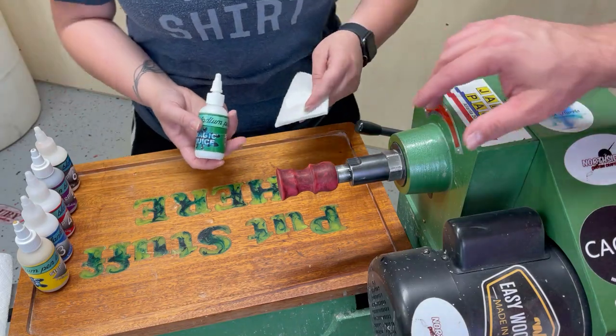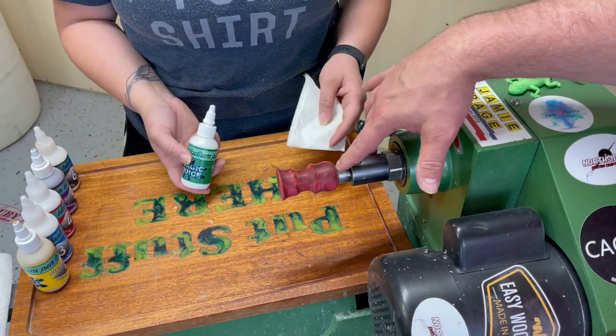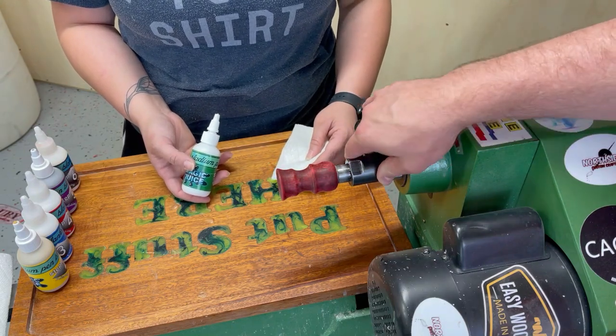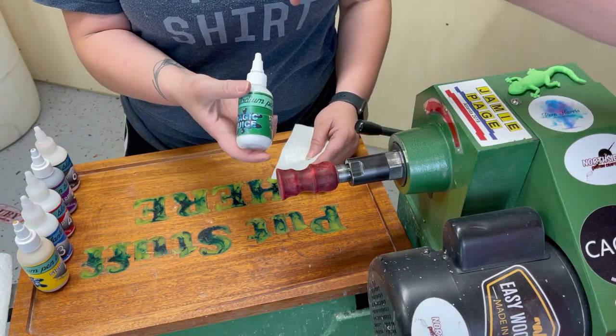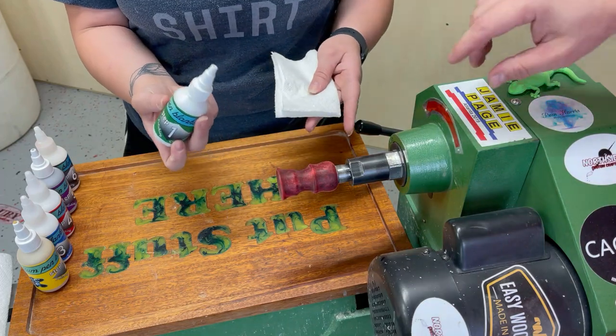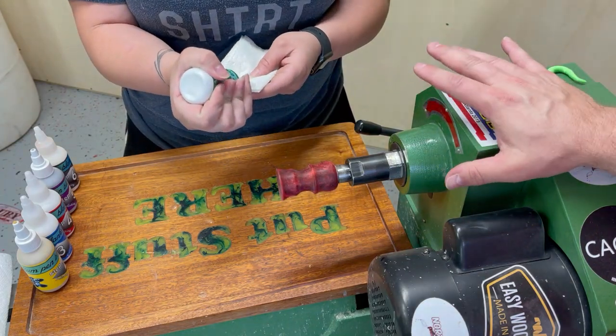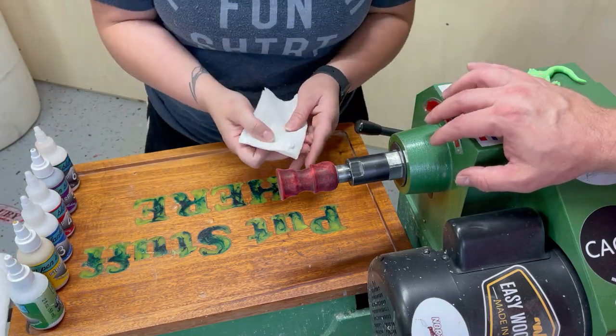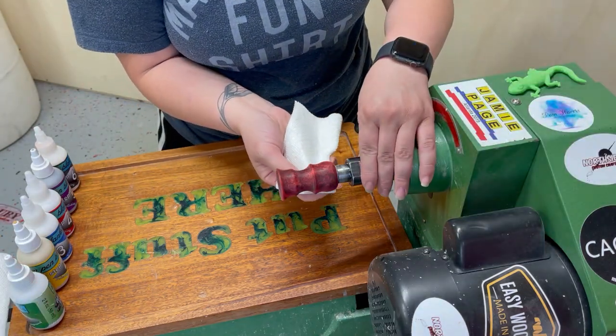All right, Jackie is already done. She dry sanded this to 400 and then she wet sanded it to 2000. And then we're going to use the magic juice. It goes 1, 2, 3, 4, 5, 6. And once again, there's a lot of different ways to do this. And we are going to do another comparison video later, but here's how she's going to do this one.